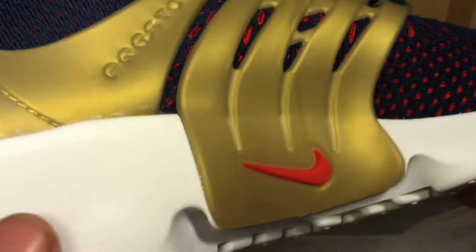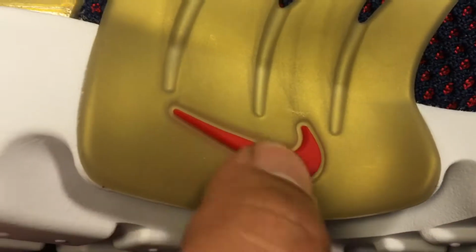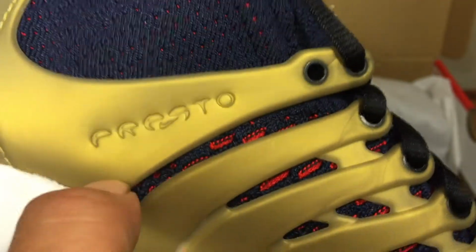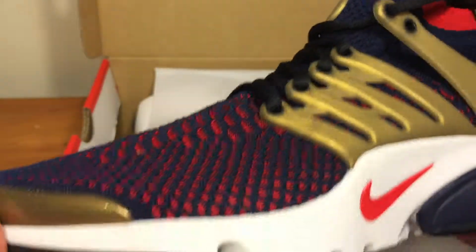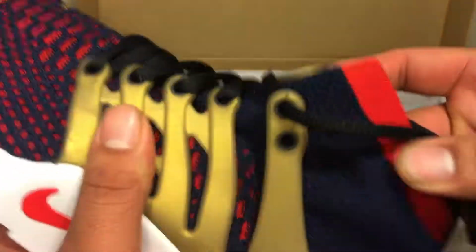Looks pretty nice. On the inside, we got another red swoosh, but this one's matte finish, and then your cage is gold, and then has a Presto. I can't say. Anyways, you get what I said. Yeah, really nice colorway. So these were basically made for the Olympics. As you can see, all USA Olympics, pretty much. Really nice shoe.